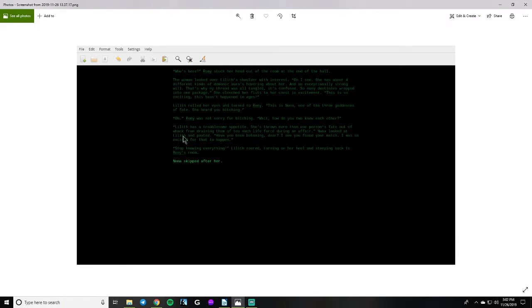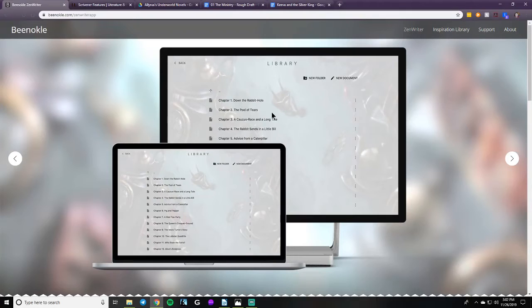This is just for when I want to get in the zone and listen to my typewriter sounds. But if you want to do everything in one place, it'll let you do this. And you can save as whatever document you want. I think it'll let you save as a Word document, whatever you need to save it as.